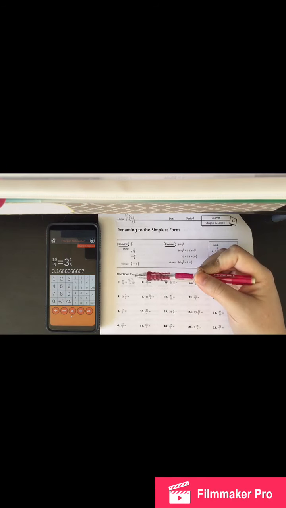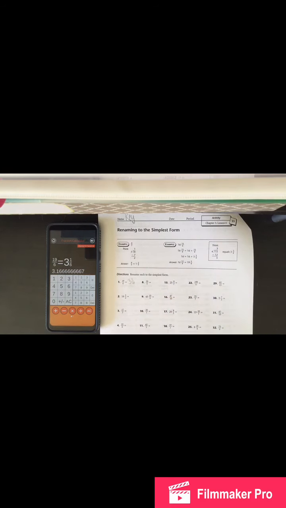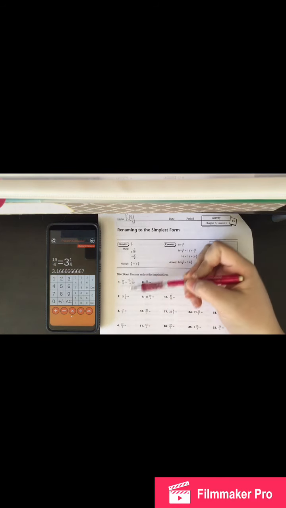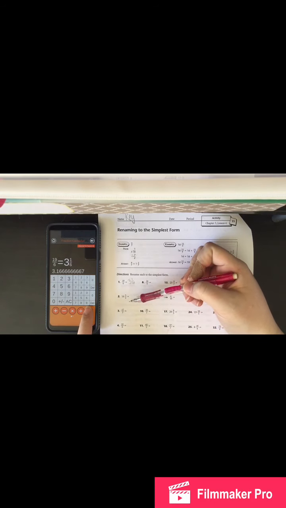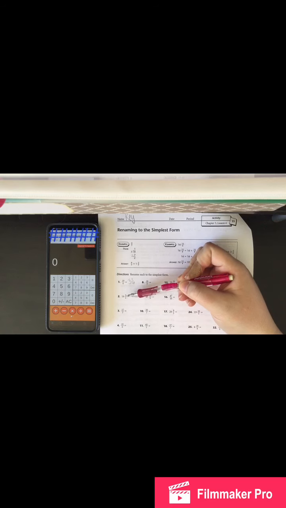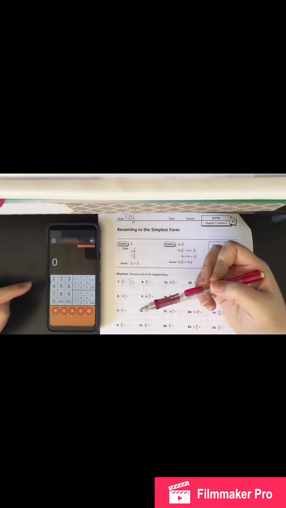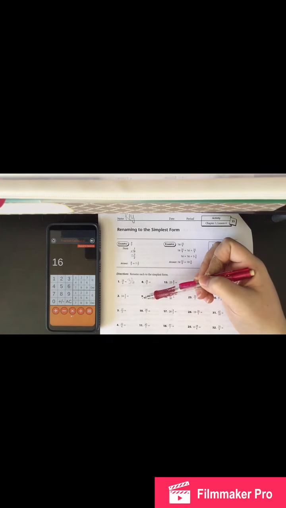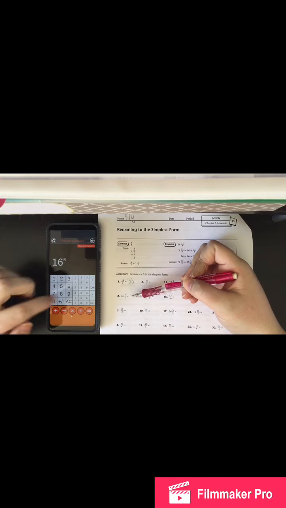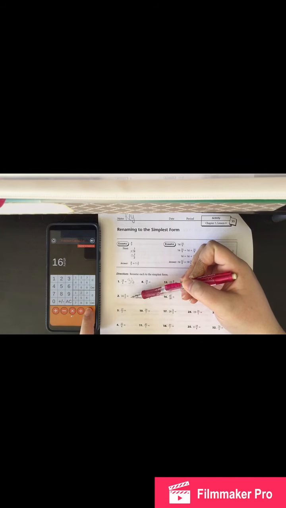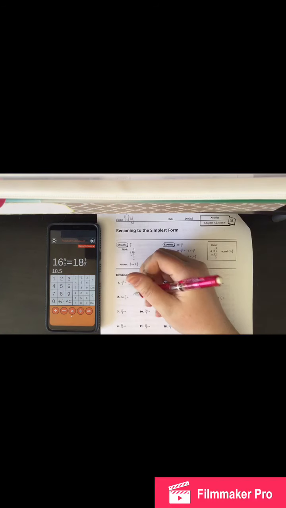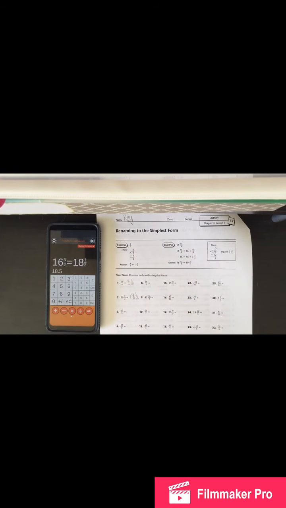Okay, I'm going to go down. If you notice, it goes 1, 2, and I want to give you different varieties of examples also. So hopping down to number 2, we're going to clear this out, and we're going to take 16 and 5 over 2, okay? So for our big number, we want to do 16. For our fraction, we know the 5 is the top number, the 2 is the bottom number, and then we would just hit equal. Okay, so we know that the simplified version is 18 and 1/2. With this app, it's as simple as that, okay?